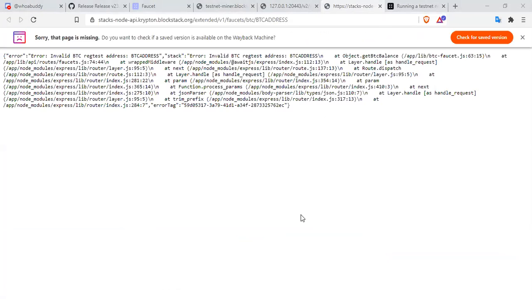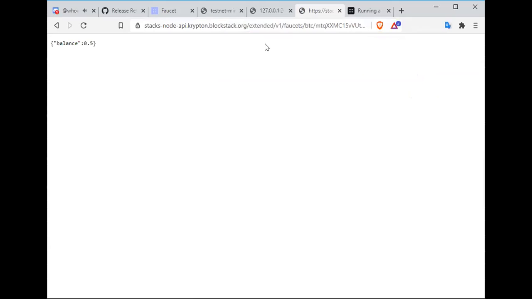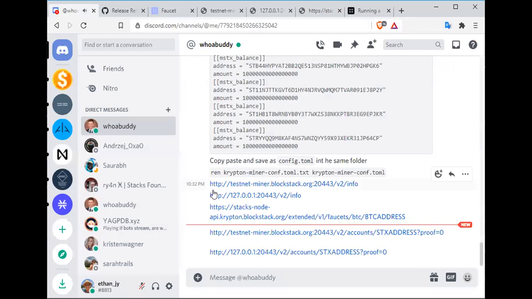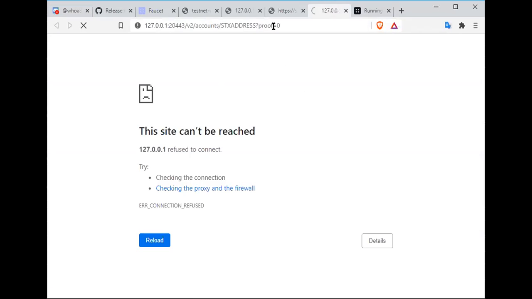And then I'll send you a link where you can check your Stacks balance as well. You can actually do that through the main node or through your own node, and you just have to put in the Stacks address. But you won't have anything in there yet because you haven't started mining just yet. So you can see how it's very similar. You just put your Stacks address where it says Stacks address, and that should work, but it might take a little while for your miner to get fully online and everything as well.